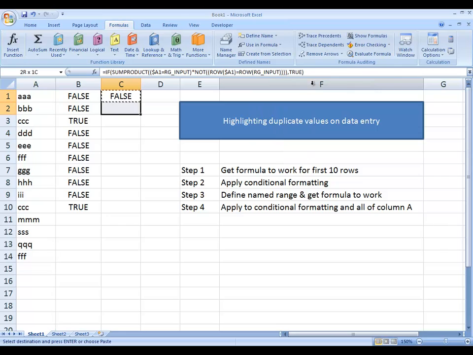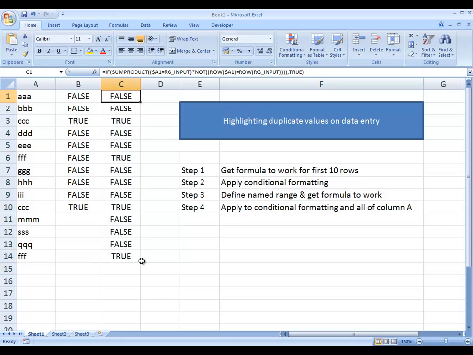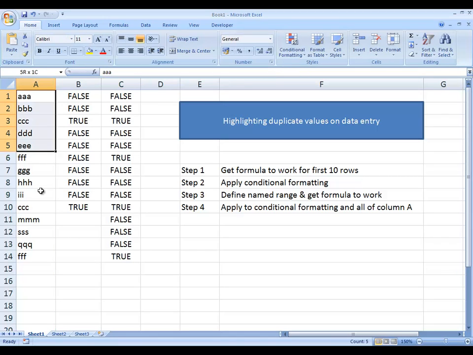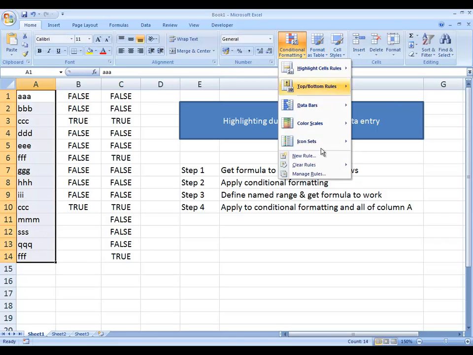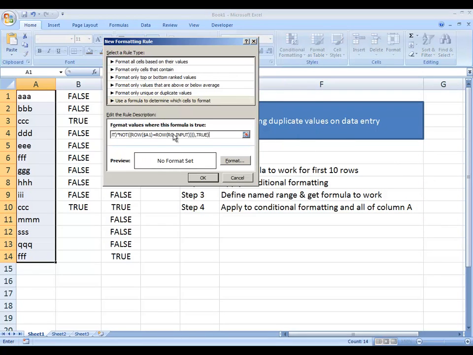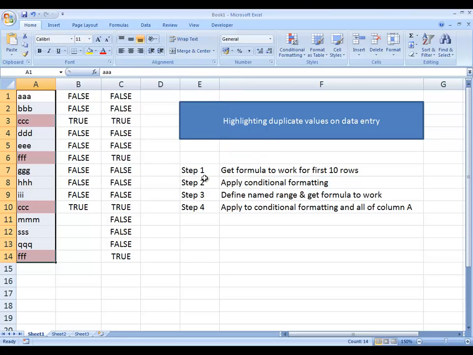And then we can copy that down, and we can see that we will get the right expression. So we've got that, and that's true and false. Perfect. So we're going to copy that, and we do conditional formatting, new rule, formula, and that is going to be A1. We're going to set the formula as that. Perfect. So that's going to work.